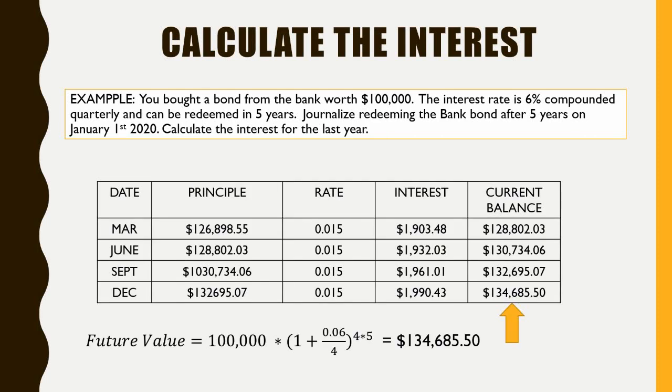Okay. So if I were to do this all the way, like I mentioned, all 5 years. So this is at the end of the fifth year. This is what you have so far, and you're going to end up with that exact number of $134,685.50. Remember, that's the same thing if you were to do this formula down below. Much quicker. But if you were to do it by hand, that is how you accrue this interest. This is for compound interest.